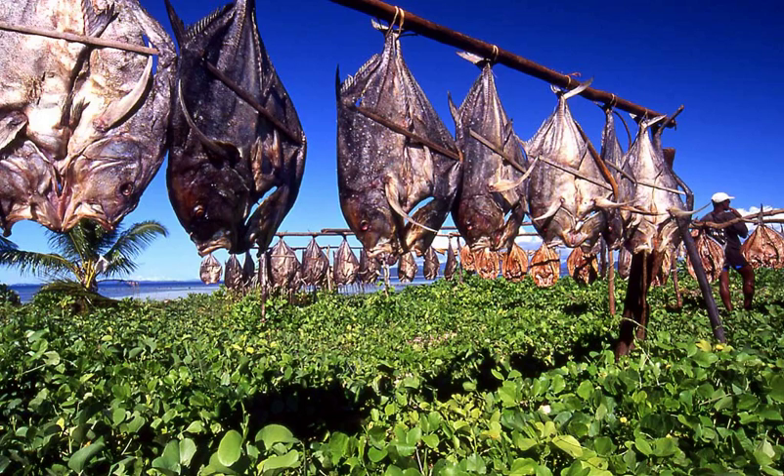Dried fruits have been consumed historically due to their high sugar content and sweet taste, and a longer shelf life from drying. Fruits may be used differently when dried: the plum becomes a prune, the grape a raisin. Figs and dates may be transformed into different products that can either be eaten as they are, used in recipes, or rehydrated.